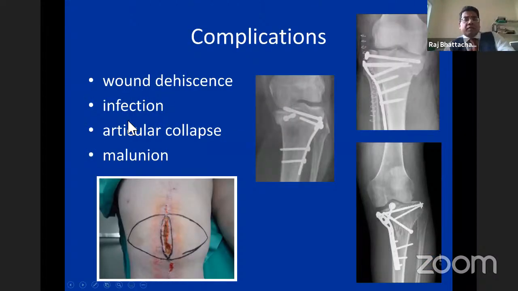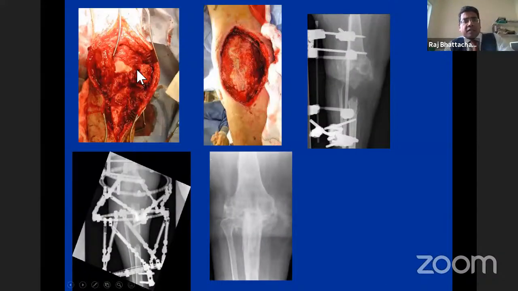The complications that we tend to see with the high energy injuries are these. Now, I can deal with articular collapse and malunion a lot easier than I can deal with wound infection. And wound infection really can scupper your chances of a good outcome. And in a worst case scenario, as I said to you, it could be a stage amputation. These are the things that you don't really want to see when you get these complex fractures coming through to you. And it doesn't matter how good you are, once in a while you will end up with this, a completely fused knee, because there's no other salvage other than an amputation.